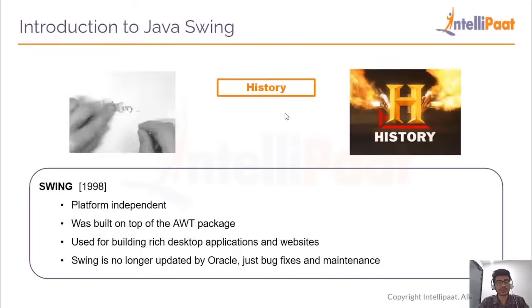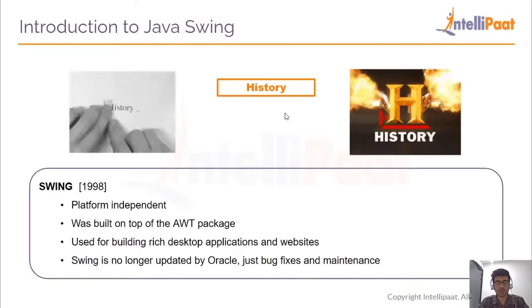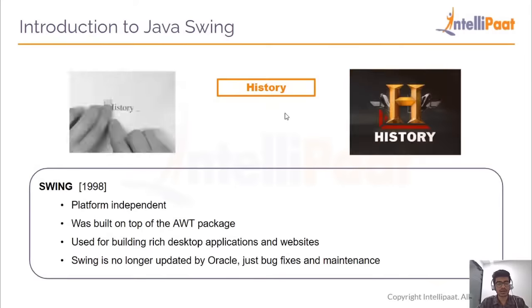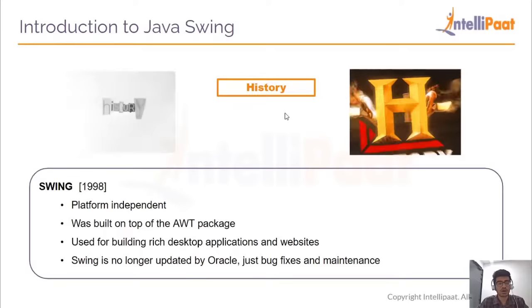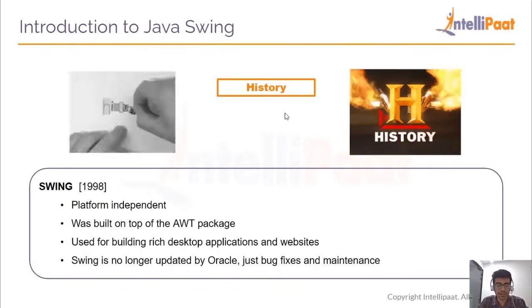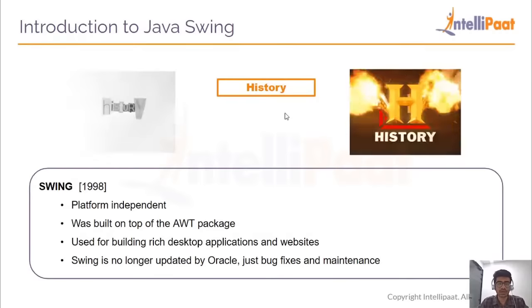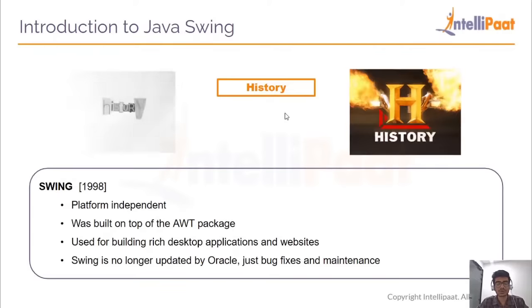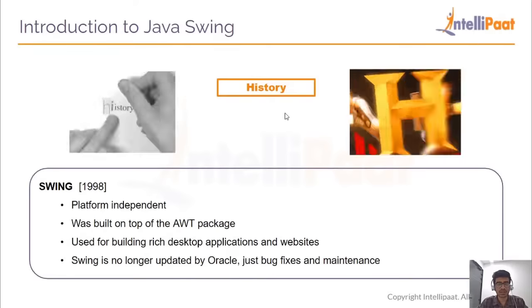That means if you write code for the user interface using one code base, regardless of whether you run it on Windows, Mac OS, or Linux, the look and feel would remain the same. So this was preferred by many companies and app developers, and it was built on top of the AWT package. You might ask, since AWT is no longer needed, why do we need to import it sometimes?